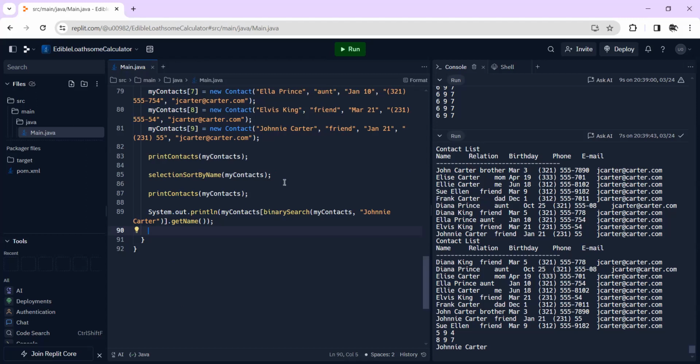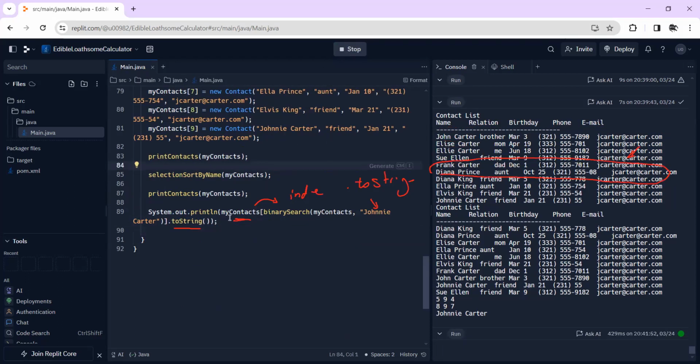Now you are printing getName, only the name of the contact. But in this case, if you have the index of the person, you can use toString to print one whole line, all the information of the contact that you're searching for. Because when you are searching a contact list by name, you need to know all the information related to that person, right? You're not only interested in the name, because the name is what you already gave. So part of your homework is to create that simple function.